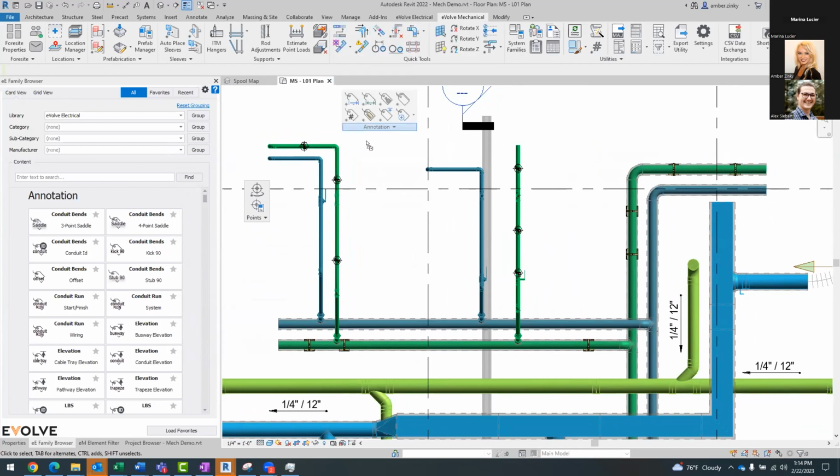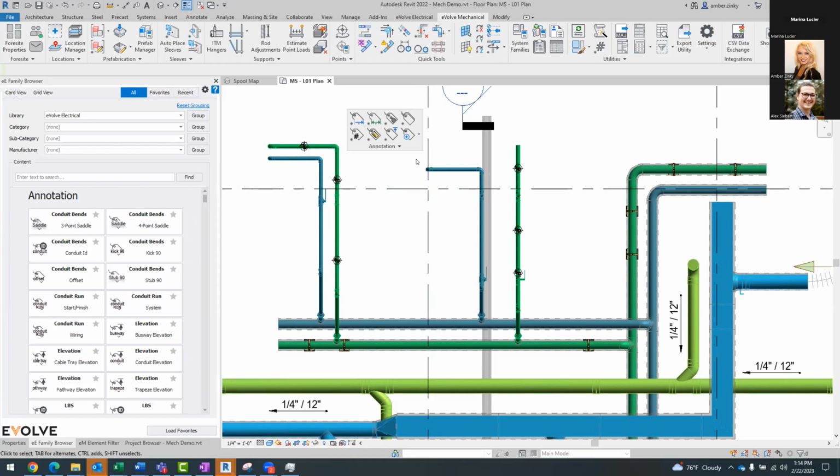Next is annotations. So there's a good amount of different questions with annotations. So first one, well, let me bring my panel back up there. Okay, so the first one with annotations is how do I import in some of those custom tags that I want to have within my ribbon here? And that would be going to your drop down here and going to this tags right here. So you can even see with our tags right here, it says create custom annotation tags.